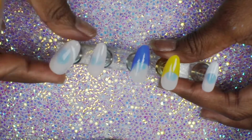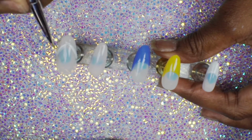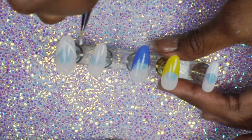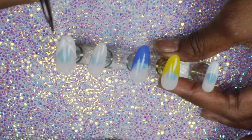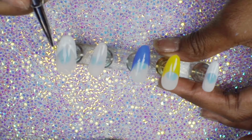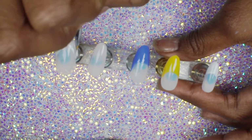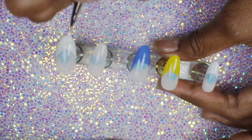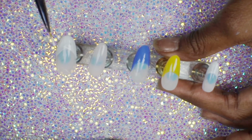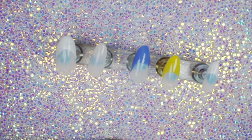Same technique. This one is going to be for the all-seeing eye. I have seen this design so much on Instagram. It's really trendy and it's so cool how people use that design and create other designs within it. It's just really nice looking and it's definitely a 90s vibe. So you'll see me using this a lot as I get better at actually creating that design. It's not as easy as it looks, but I just think it's so cute.